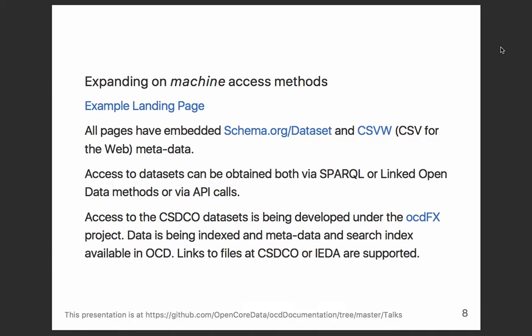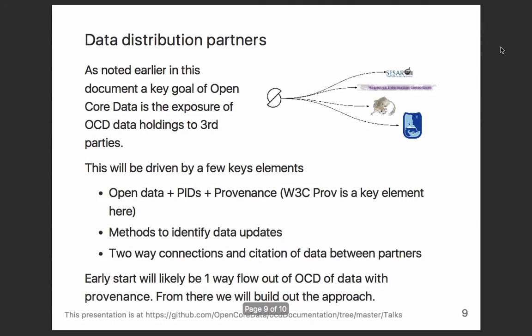And it's a model that allows us to look at some of the things we're on task to do in the future, which is how do we better integrate data across multiple sites and be aware of what the flow of information is to those sites. So a big focus on machine access to the information hosted at OpenCore Data.